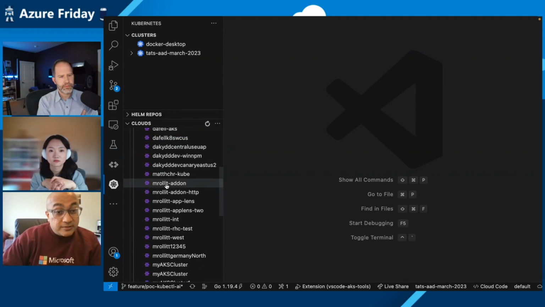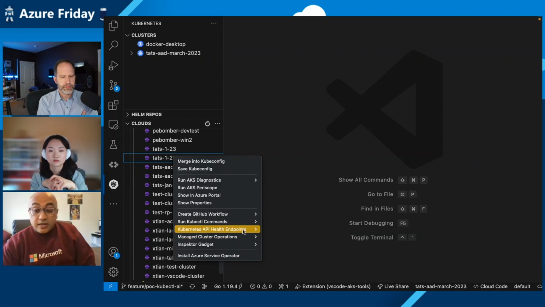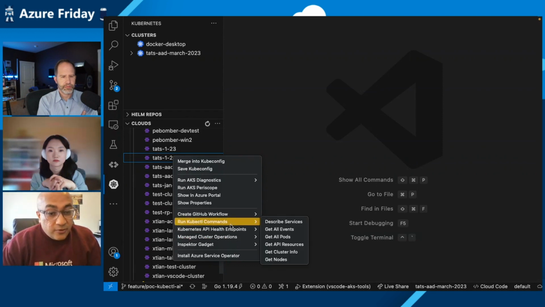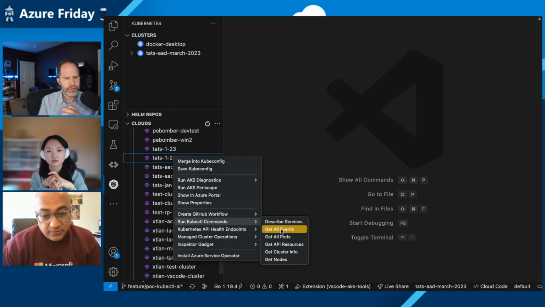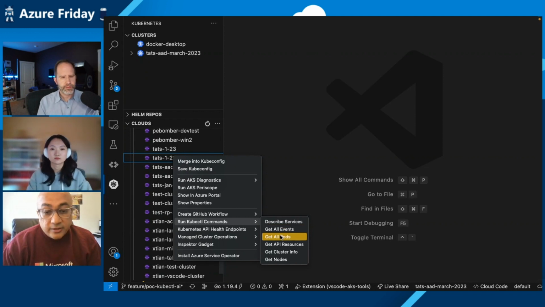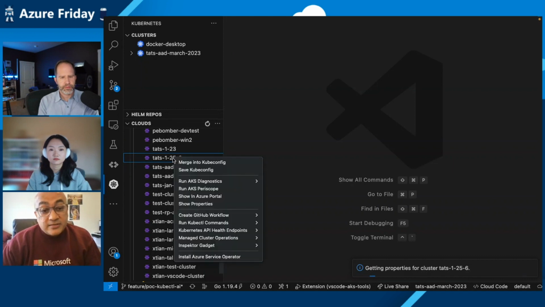Now we'll go through the new features we have added in this Cloud Explorer experience. One of my favorites, which we have built from part one of the video, was a recommendation I think Scott you made, a quick command write-up. So now the VS Code audience doesn't need to open the terminal to run their favorite kubectl commands. They can just right click, run kubectl command on the cluster they want, and go get all pods. One of the advantages is that they don't need to set the current cluster context. It can be on the fly.